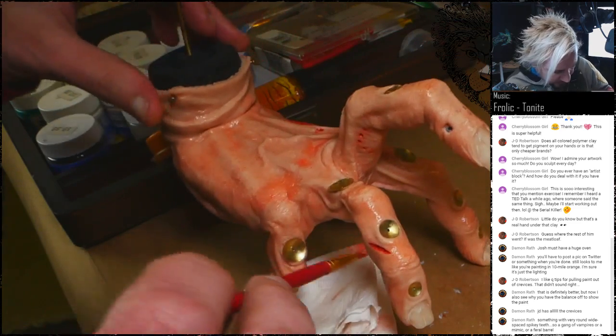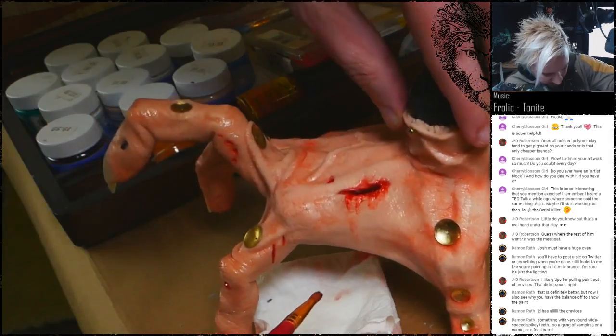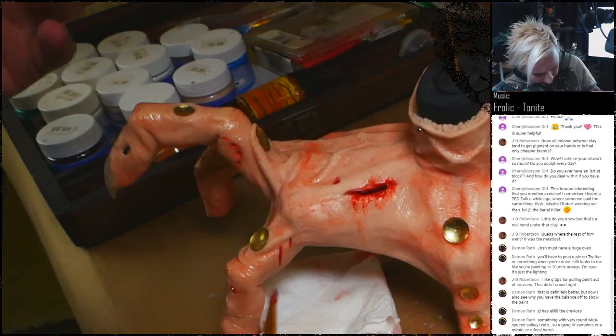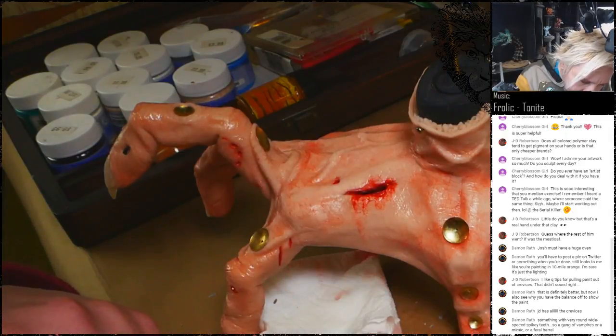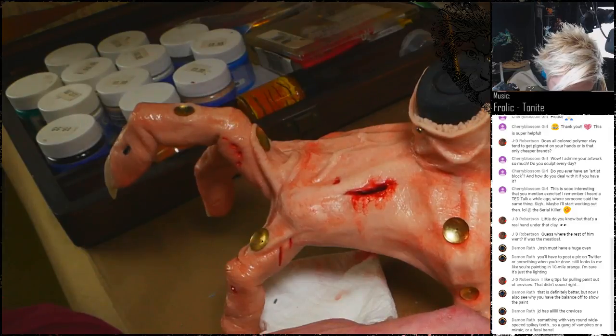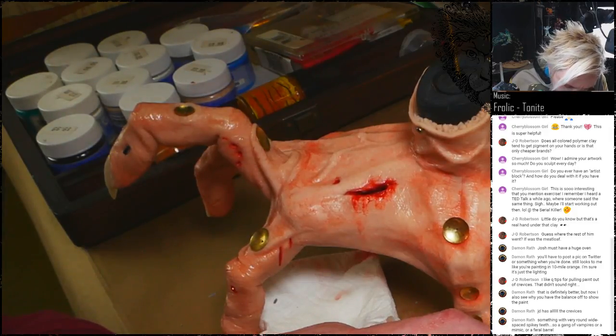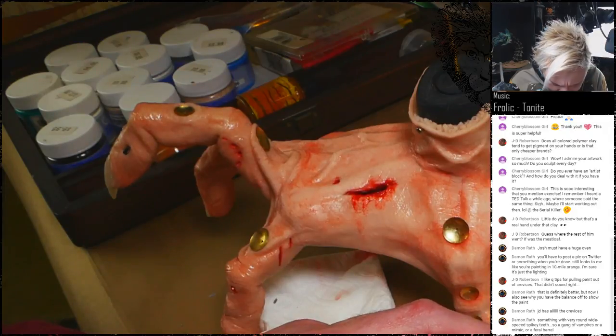Notice I'm trying really hard not to overdo the blood. I'm not really trying to make a super gory thing. I just wanted it to look, you know, battle damaged. The concept itself is gory enough that I don't feel the need to put blood spattering and smearing everywhere.